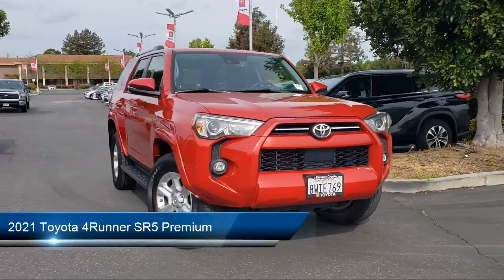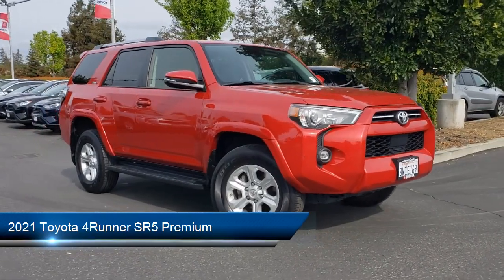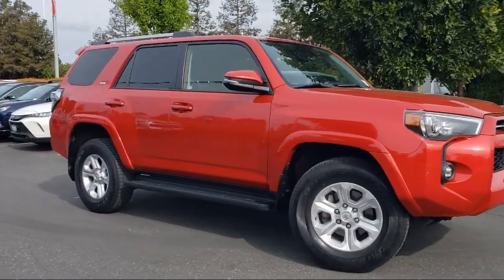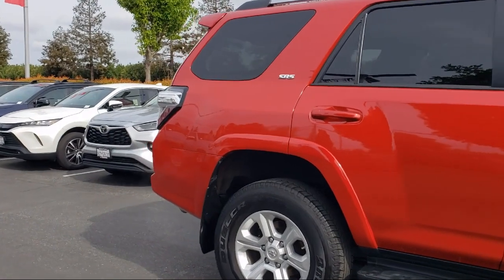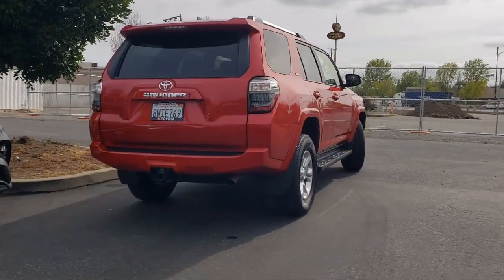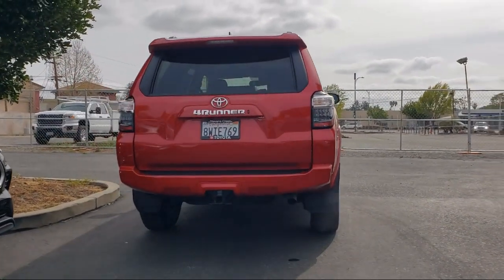Here's a look at another one of our great vehicles for sale. It comes equipped with premium synthetic seats, smart device integration, leather steering wheel with auto tilt-away, auxiliary audio input, Bluetooth smartphone integration, MP3 player, front collision mitigation, lane departure warning, heated front seats, auto dimming rear view mirror, and has less than 45,000 miles on the odometer.